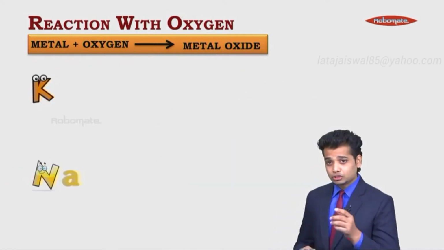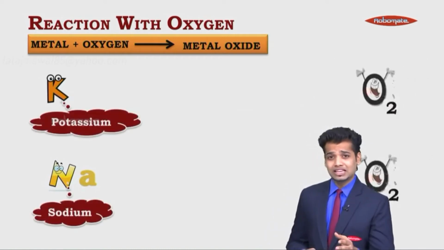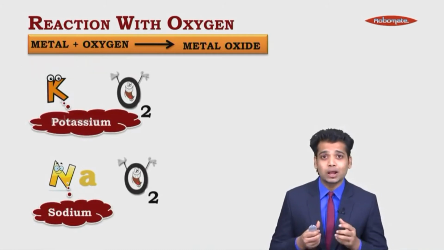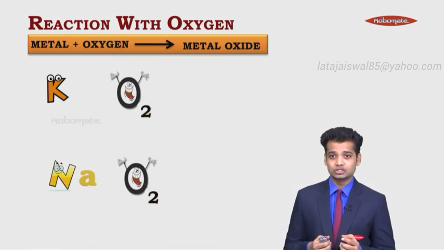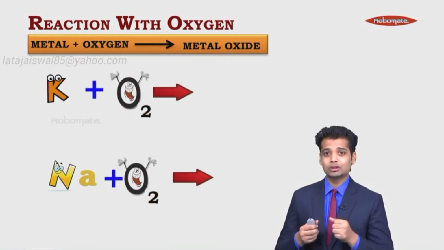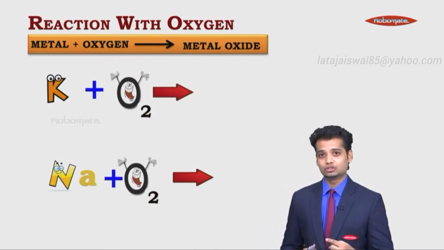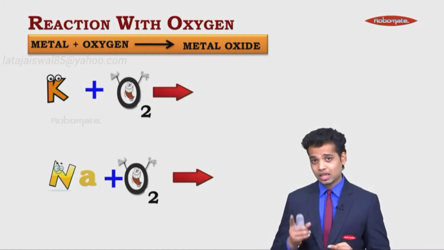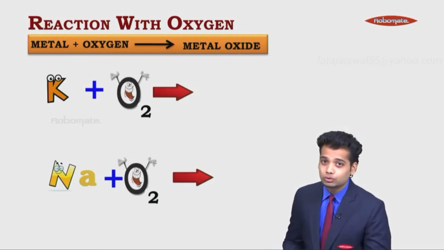You know why? Because sodium and potassium are so reactive. As soon as they see oxygen, all the feelings that they've bundled up for years, they just come out in a fraction. That is how when potassium and oxygen react, they form potassium oxide, and sodium forms sodium oxide. Now tell me, what will the reaction end like? K plus O2 will give me, your answer would be KO2.